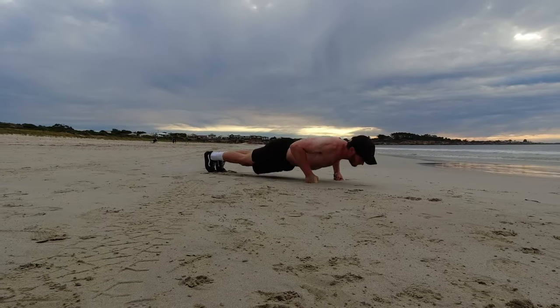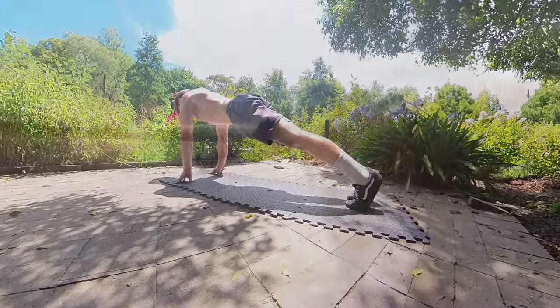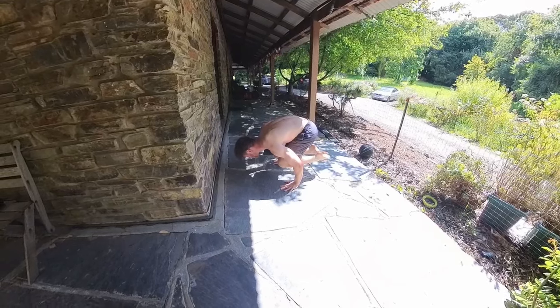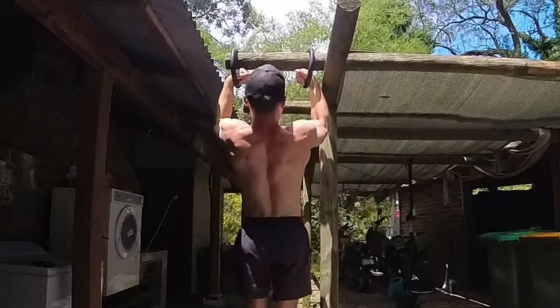Once you are able to easily perform fundamental movements such as the push-up and pull-up, then it is time to incorporate some harder progressions. If you're still stuck on the basics, check out my previous videos that go over all the regressions to help you unlock the fundamentals. For more of a challenge you can try knuckle push-ups, fingertip push-ups, wrist push-ups, and handstand work for even more of a challenge, as now we have the added challenge of incorporating an actively working balance.